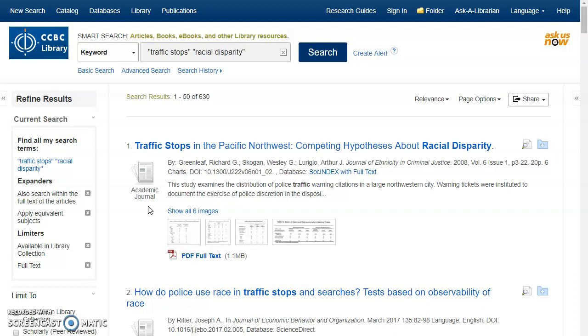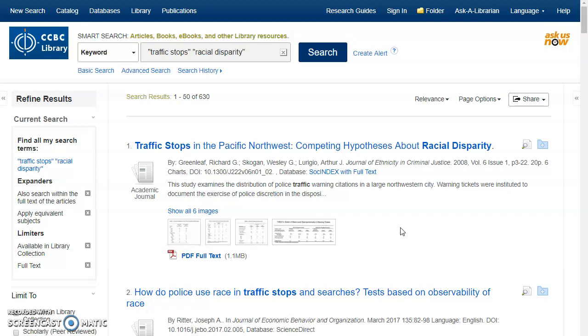Other ways to recognize an academic journal article is to come here, and here is Journal of Ethnicity and Criminal Justice. And most academic journals, but not all, have the word journal in the title of the journal. The other way you can recognize it is because the articles themselves are long. Here's page 3 to 22. That's 20 pages they have. That's a lot of information, a long article. Academic journal articles also have these, charts and graphs. Whereas magazine articles have pictures of people, pictures of whatever they're talking about. All right, so that's some ways to recognize an academic journal article.